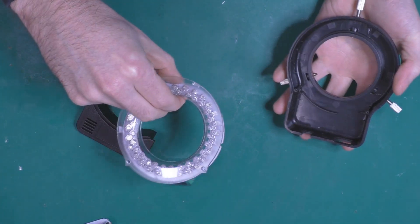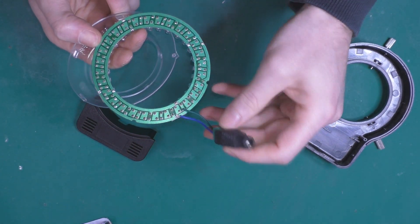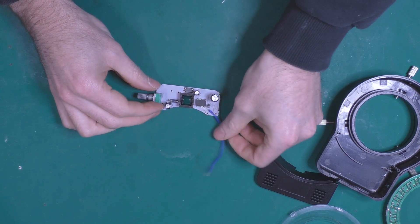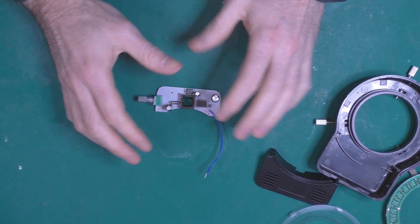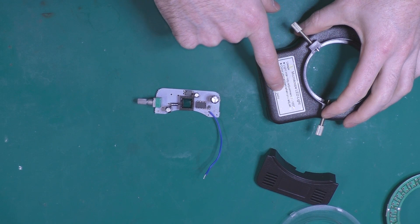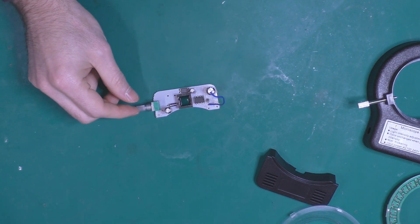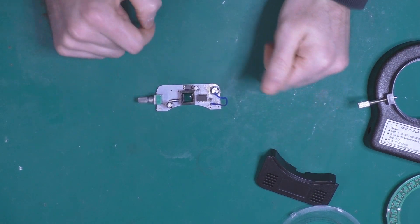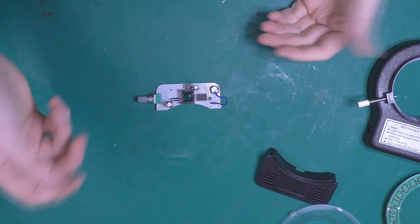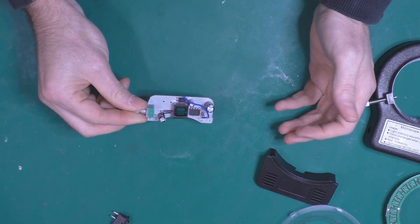As you can see, we have our LEDs here. I've already checked the polarity — I know where the positive and negative are. This is basically the board inside. You get an AC adapter, 100 to 240 volts, and then you have the conversion here — the step-down circuit to get 12 volts. The thing is, I don't know what happened but it just stopped working one day, and absolutely nothing was lighting up.